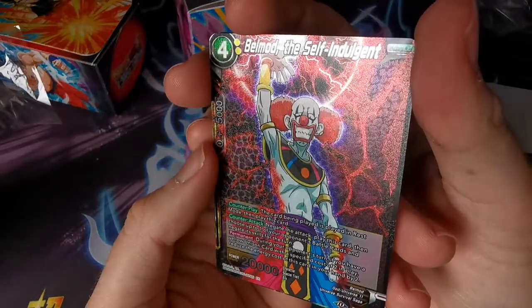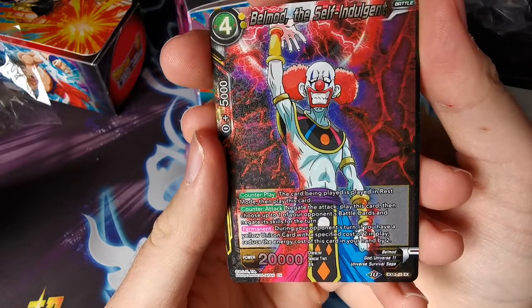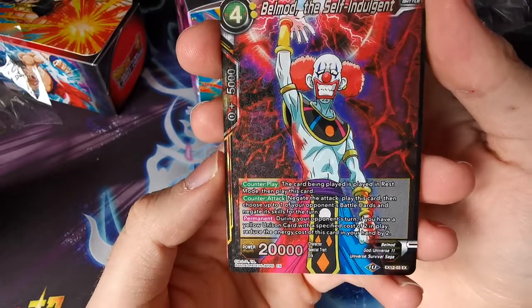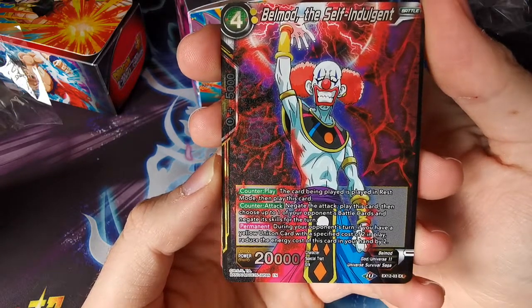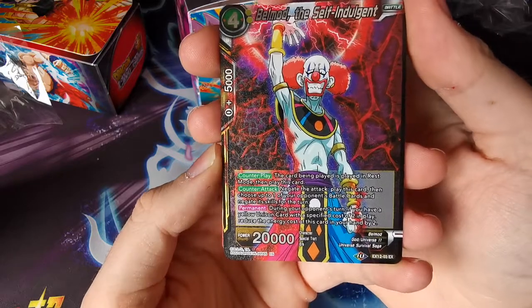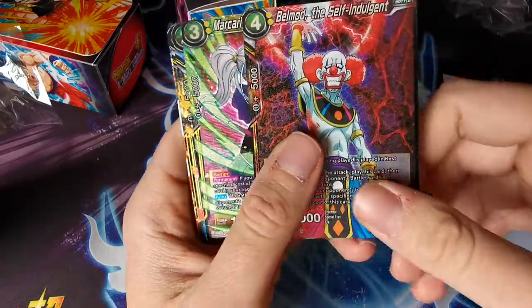Belmont, the self-indulgent. You've got a counterplay: card being played is played in rest mode, then play this card. Counter attack: negate the attack, play this card, and choose up to one of your opponent's battle cards and negate its skills for the turn. During your opponent's turn, if you have a yellow Unison card with a specific cost of 2 in play, reduce the energy cost in your hand by 2.